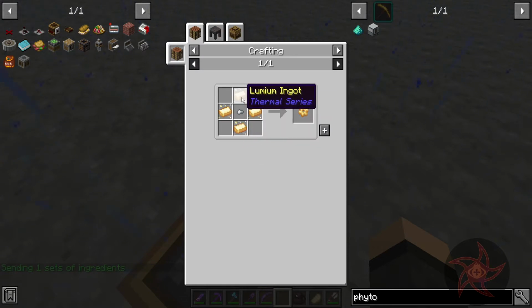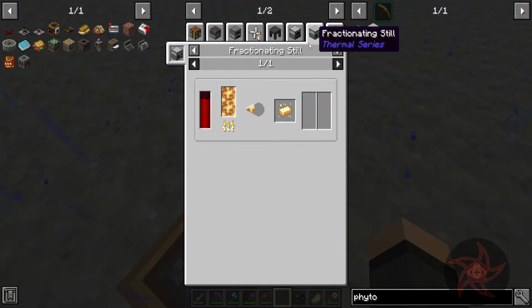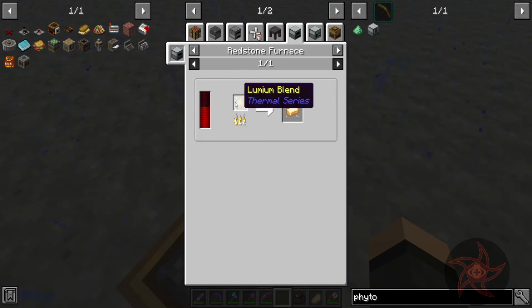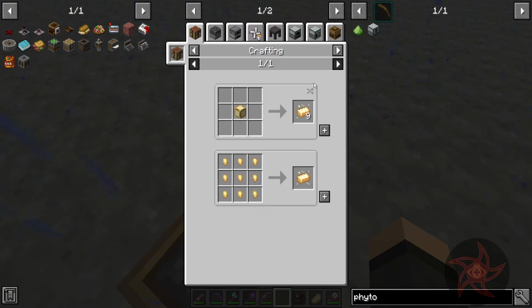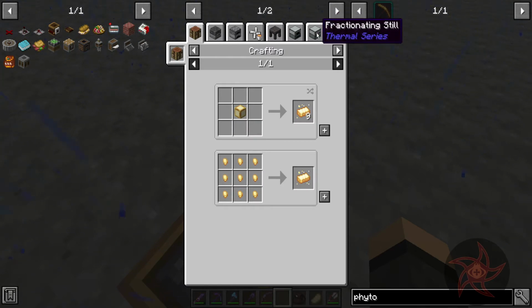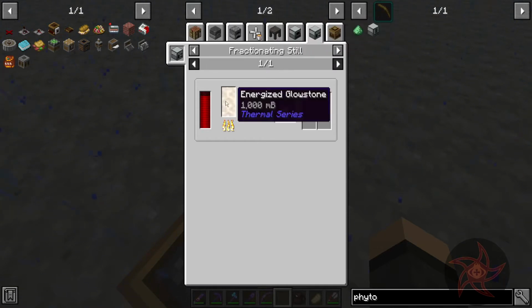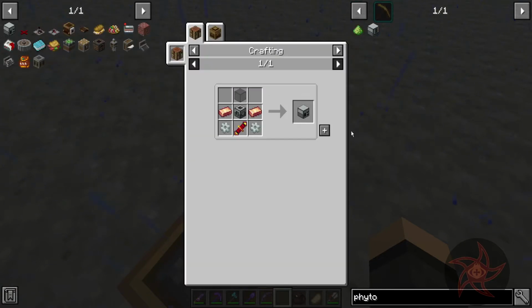Then I need Lumium, which, how are we going to make this? Fractionating still, really? Energize glowstone into Lumium. Well, that's kind of handy. That's the only way of getting that done, though? Yeah, there's no induction furnace recipe. Alright, Lumium blend comes from pulver. Yeah, so that is literally the only way of doing this. Right. Fractionating still. I need 2 Invar gears.